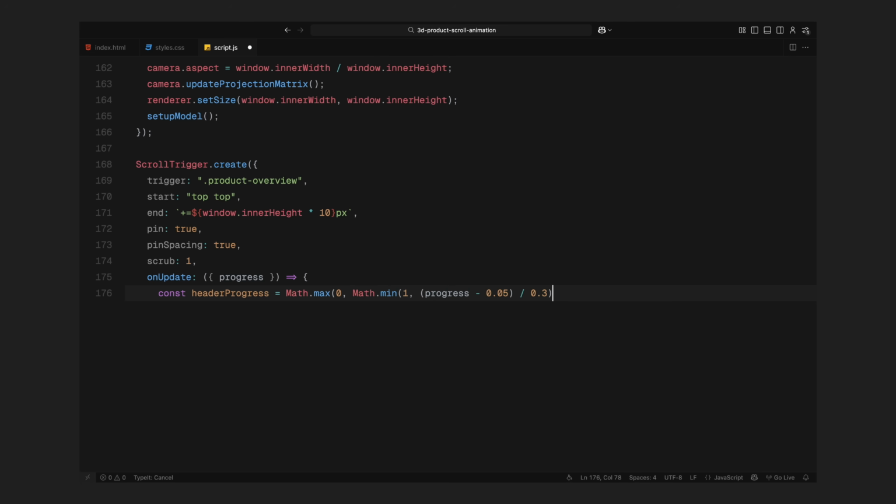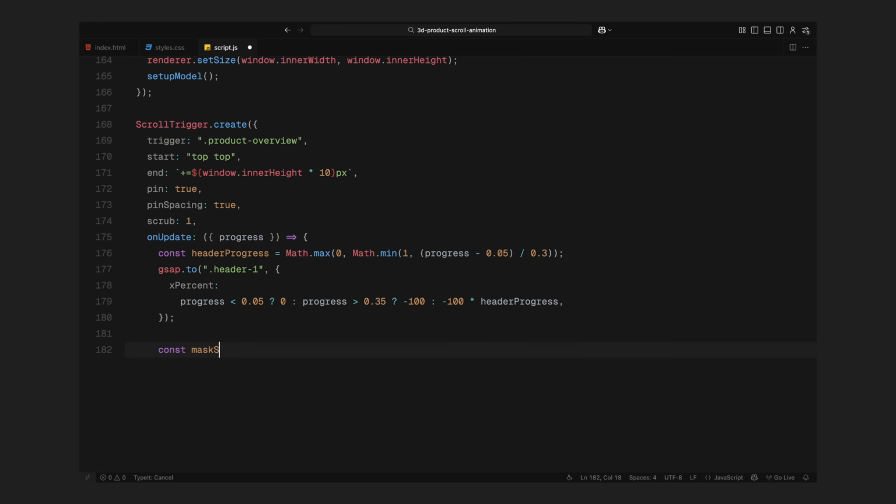Now, I start animating based on the scroll progress. First up is the horizontal scroll for header 1. I want this text to scroll from right to left as the page progresses. To control the range, I'll calculate header progress by normalizing the scroll range from 5% to 35%. I'll clamp the result between 0 and 1 using max and min methods. Then, I'll shift the header using x%, starting at 0 and moving to 100%. This makes the text move completely off screen to the left as the user scroll progresses.